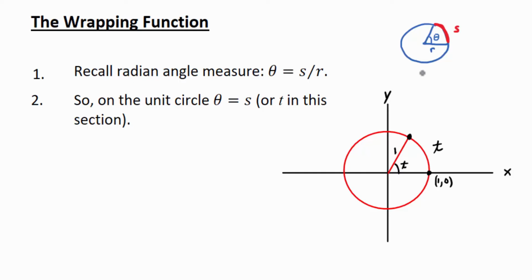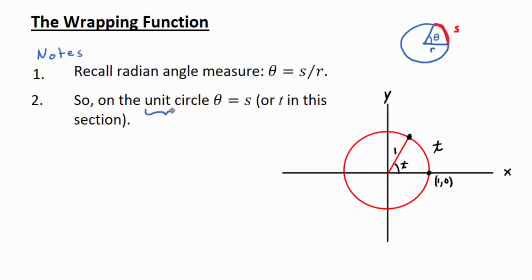Then we talked about a new way to measure the angle theta last time. We take the arc length, the length of the crust, in ratio to R. Theta equals S divided by R. So if we call these notes, that's note number one. Recall that the radian angle measure theta equals S over R. That's the definition. And note number two, you remember what the unit circle is?